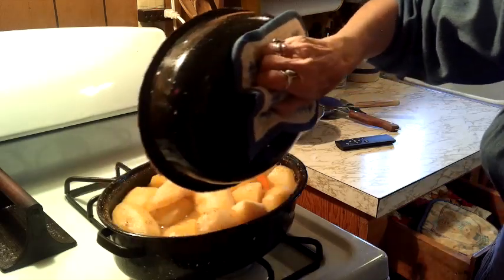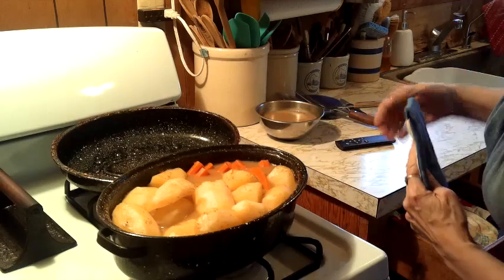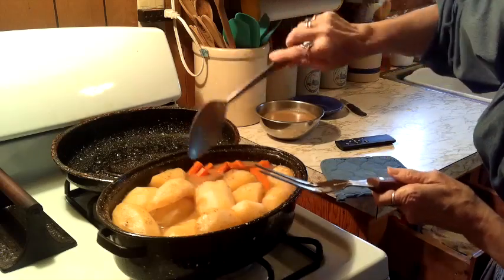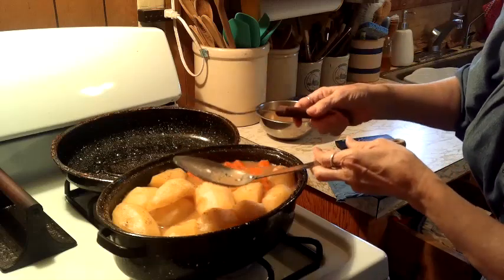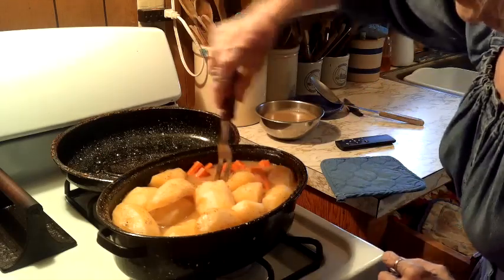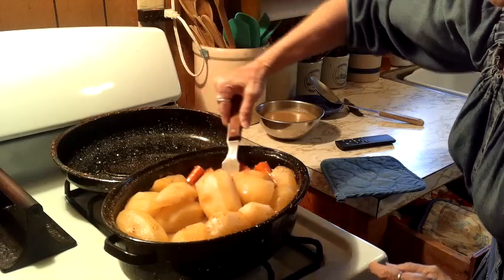Okay, always open the lid that direction. Now look at that delicious roast. Absolutely delicious. And when you're serving it to your people, you can serve it with some spoons, and you dip the potatoes and the carrots, and you can dip down in there to get the meat, and it is delicious. So I'm going to let you go, and we are going to enjoy roast potatoes and carrots. And as you can see, the meat is right down in there, delicious.